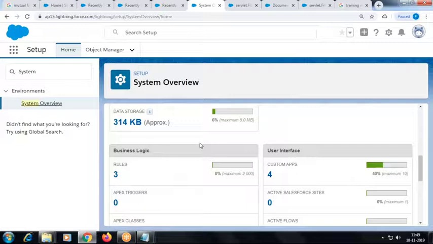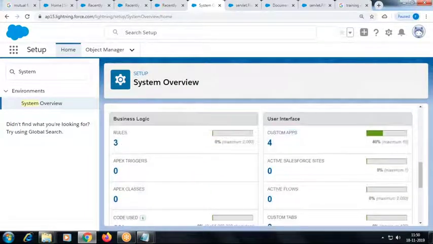So what are we talking about? Custom application. How many are allowed maximum? 10. So 4 have been created. One is my own application, Ranjit Notes, right? Another is my training management 2 version, and one more, mutual fund. So 4 have been created. The limit is combined together for your classic and lightning. Clear? So here you can monitor.